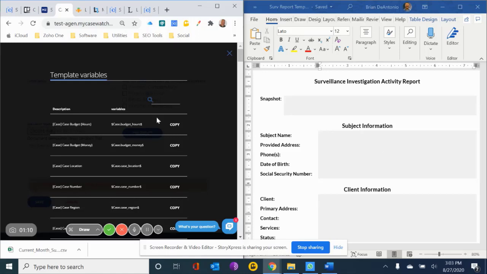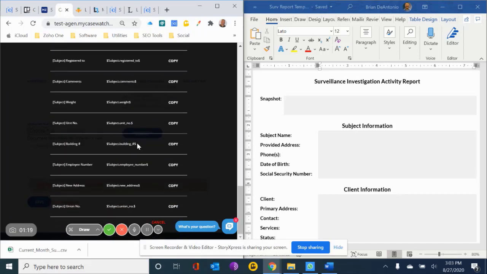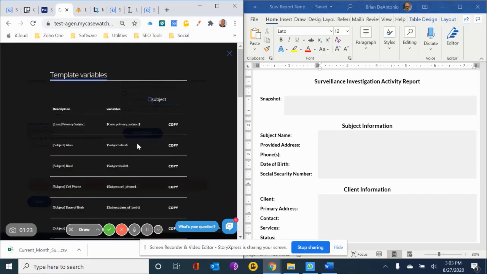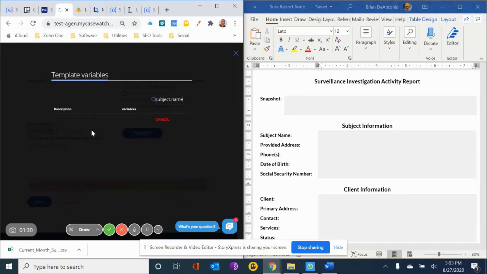So the first thing we're going to do is the subject information. So let's type in subject, and these are all the subject variables that you can use. So we're going to go in, first thing, subject name. Let's see if there's a subject name there. Maybe not just like that. So let's go to subject again.